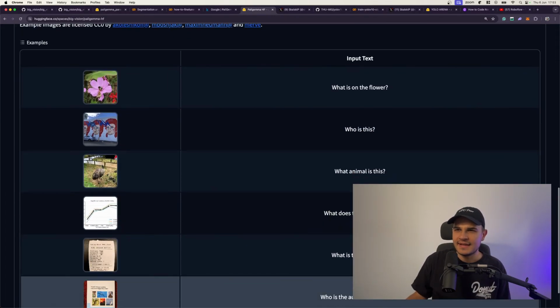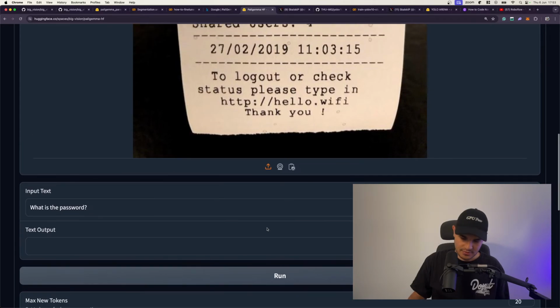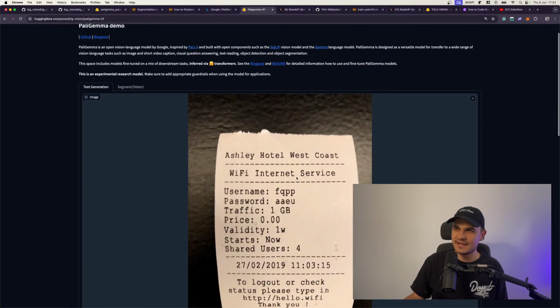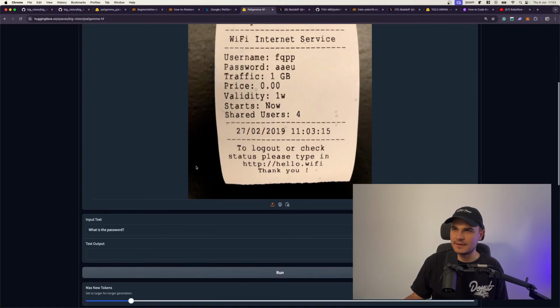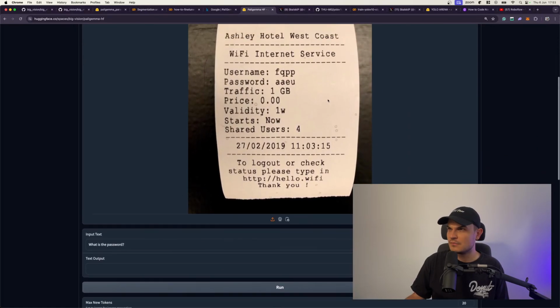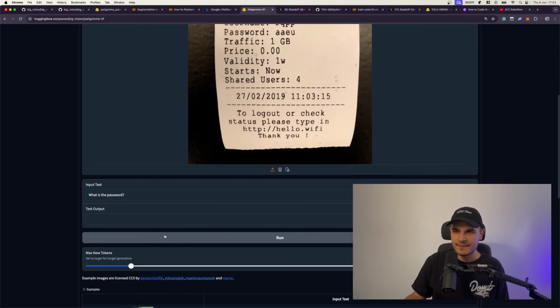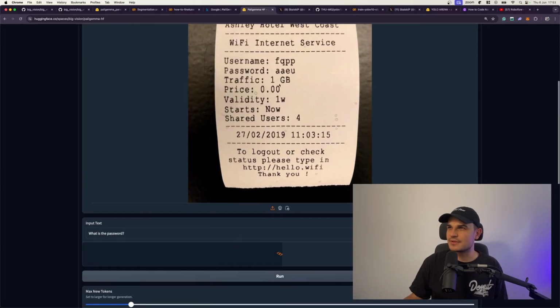And they have this use case, for example, reading text. Here is a receipt from, I'm not even sure what. It has some information about the Wi-Fi address, whatever. Okay, but there was a question: what is the password? And the password is here. It's AAEU, and yeah, PaliGemma is capable of extracting that information. But we can go even beyond that.